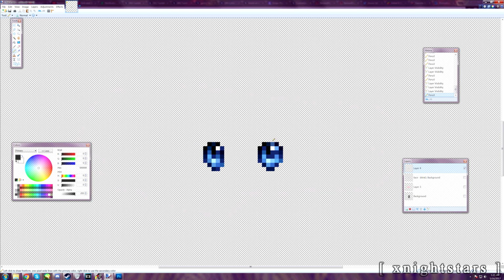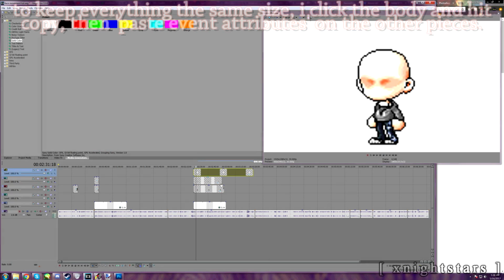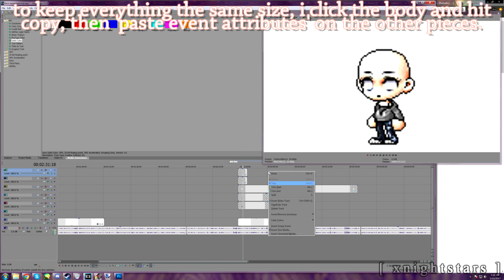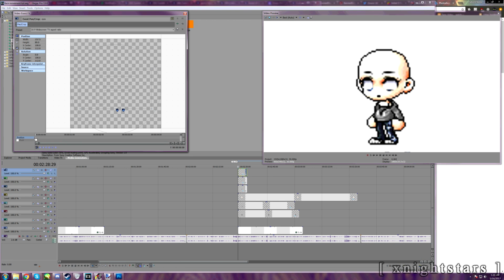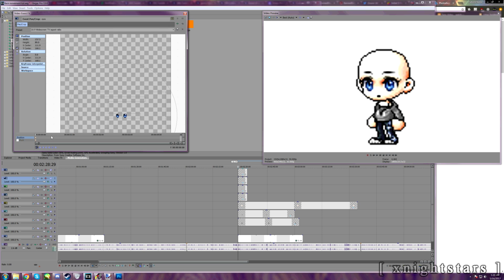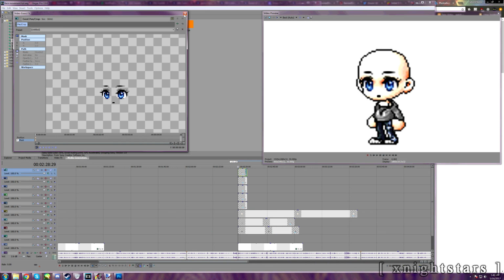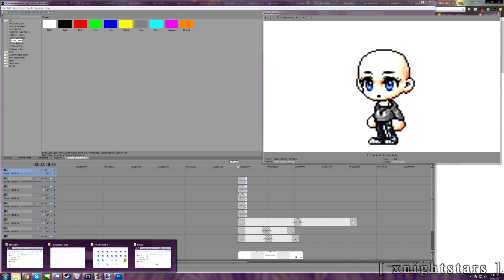Now it's time to move everything into Vegas. The way I order them is to start with the head, and then move on to the mouth, eyes, and then the eyebrows. For the sake of this tutorial, I'm also going to add the isolated eyes so I can show you how to animate those as well. So right now, everything looks like a complete mess, yeah? There's an easy way to fix this.